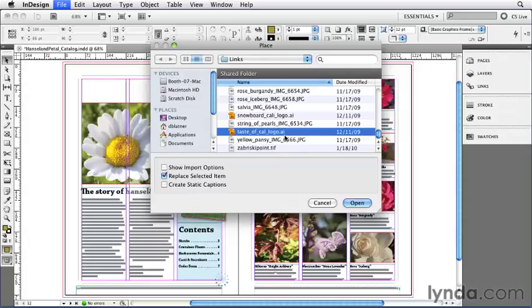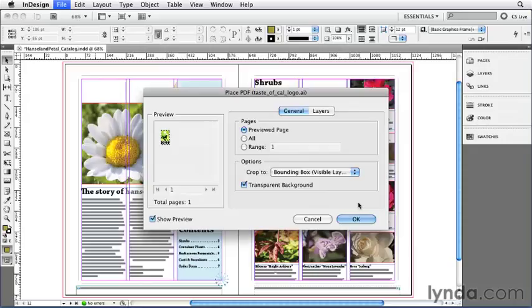In this case, when I choose my AI file, my Illustrator file, I'm going to turn on the Show Import Options checkbox here. And that way I get one additional dialog box to help me fine-tune what I'm going to import. I'll click Open, and you can see that it says Place PDF, but it's really an Illustrator file. But in this dialog box, it gives me a preview of the image, which is kind of cool, and it also lets me choose a page within this.